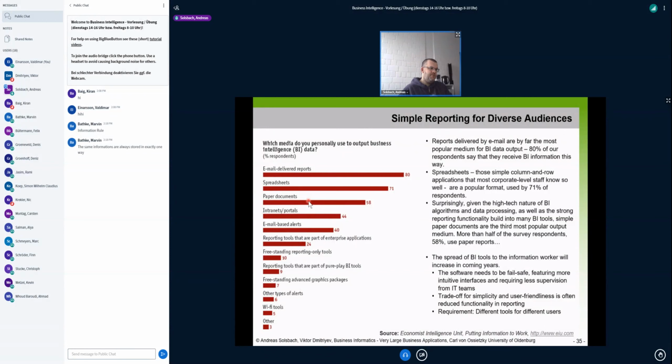That is what Ilka stated when he prepared that slide. Surprisingly, paper documents are still used, or often used. What we will also see is that we will have more and more digitally prepared reports.